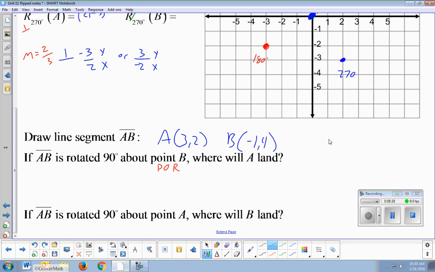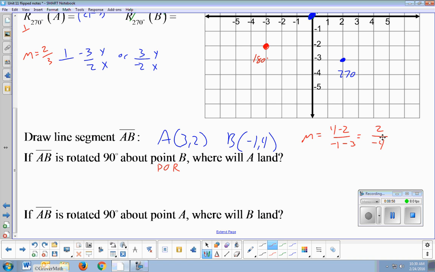And that's really where we want to start, is doing our slope formula. So m equals, that would be 4 minus 2, subtracting the y's, and -1 minus 3. 4 minus 2 is 2, and -1 minus 3 is -4. Now, this slope can be reduced to -1/2, but I don't want to reduce it, because if I reduce it, that's going to change my distance. And I want to keep the same distance of 2 in one direction, 4 in the other direction.